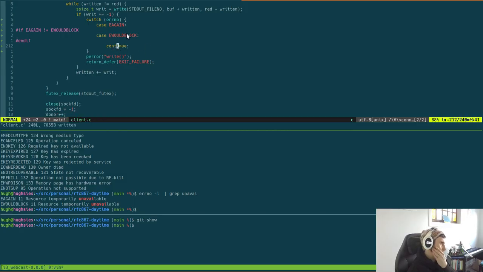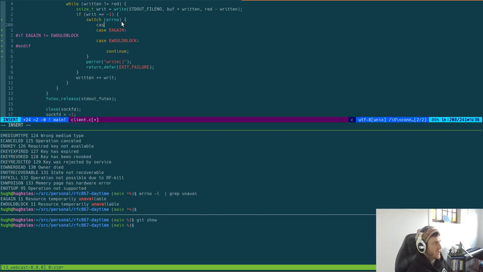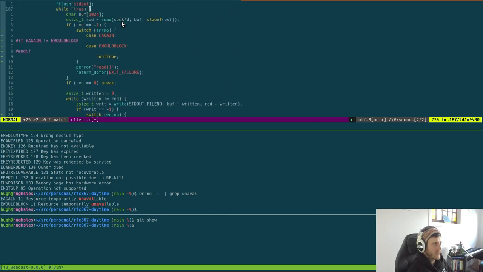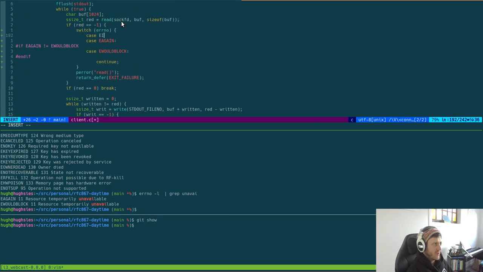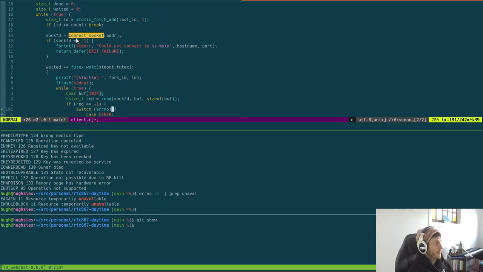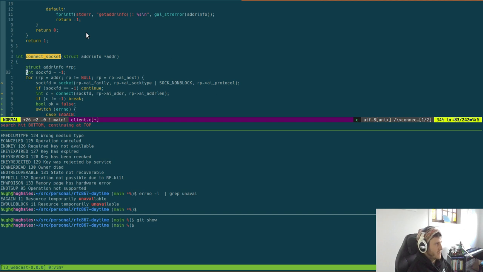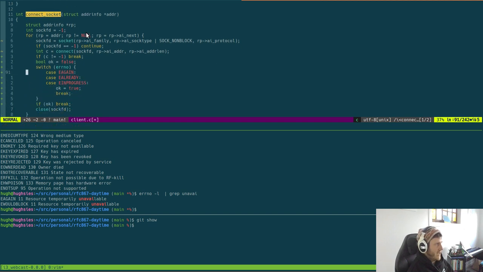So if it was that case, we could also have case EINTR, and I feel like we probably want to do the same thing for that. That's when a system call has interrupted my connection, and in this case we don't really need it. If an interrupt happens, we'll just go and do the whole thing again.